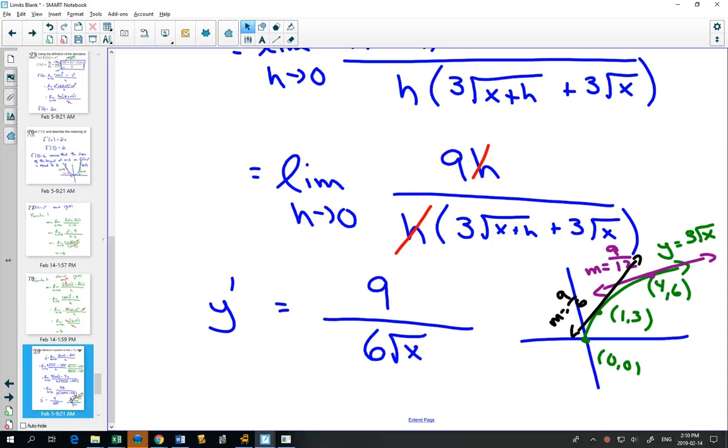What happens when you plug in 0 into your derivative? You divide by 0, which isn't allowed. Can you see that you sort of have an issue at 0 in that, is there only one tangent that I could have just touch at that point, or could I have a whole bunch of them at 0 sort of swing around? And so it doesn't exist. In order for a derivative or a slope or a tangent to exist, there should be only that one tangent. As soon as you get more than one possible tangent touching that point, your derivative won't exist.